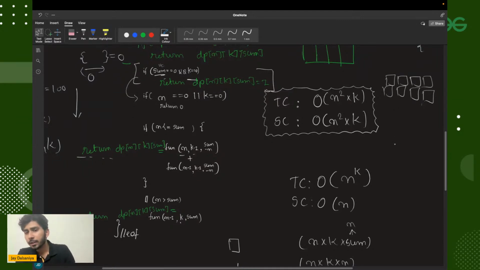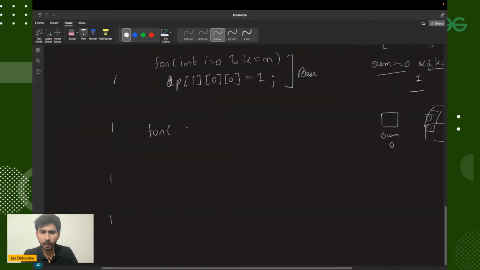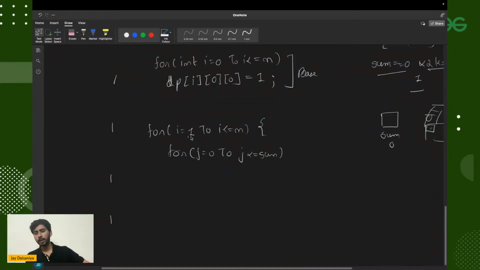So you need to iterate over each and every cell. I can use three nested for loops to iterate over each and every cell, right? The outer for loop will be iterating over the rows, i equal to 0 to i less than or equal to n. The inner one will be iterating over the sum, so j will be equal to 0. I can write from 0 as well, and I can start from 1 as well. j is less than or equal to sum. Actually, for n, I should start from 1, so the element 0 is not included. Only the positive elements are included, right?